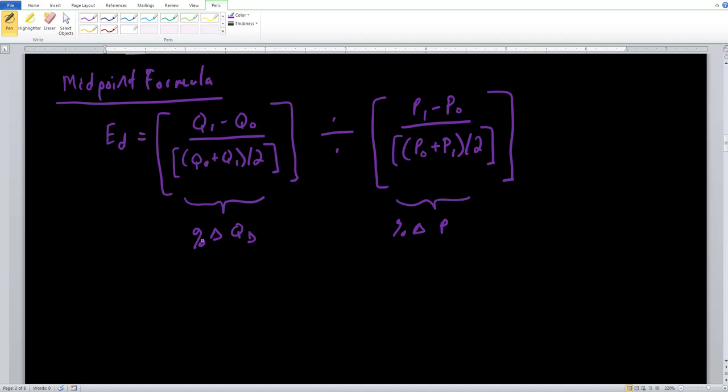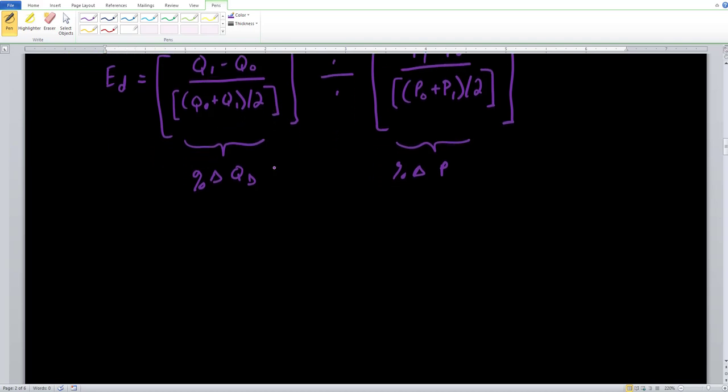So here we still have the same equation for the price elasticity of demand. It's a percentage change in quantity demanded divided by the percentage change in price. But now we're opening these things up a little bit. Here we have initial values for prices. We have ending values for prices and quantity. So now we want to go ahead and see what the price elasticity of demand is with this midpoint formula. So this is something that we're going to be seeing throughout the rest of this chapter. So get a lot of practice setting this midpoint formula up.